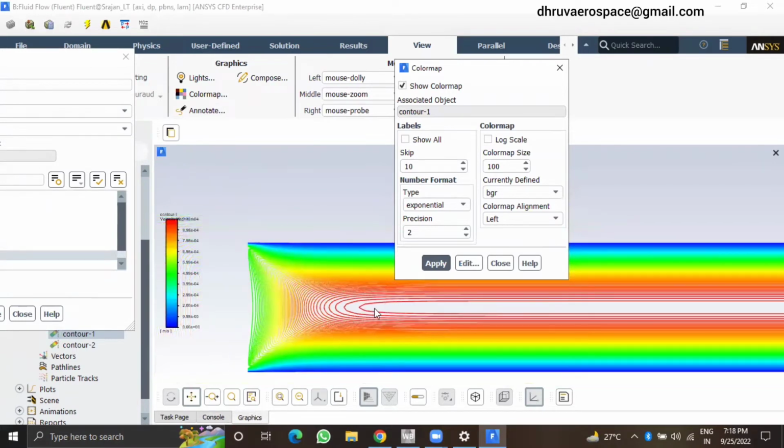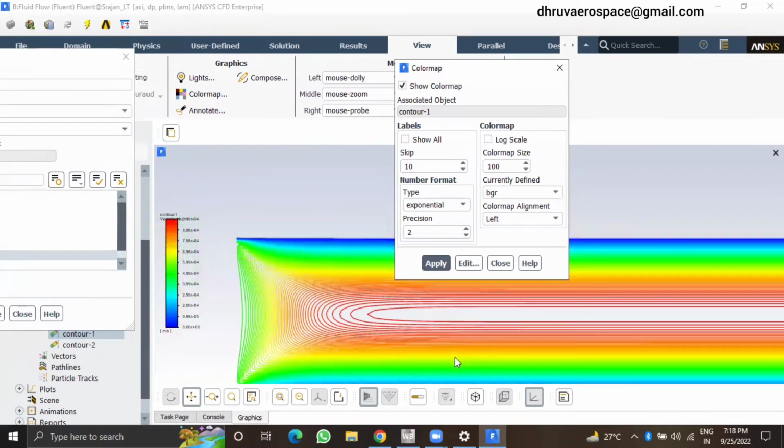So this is the maximum color band that can be formed in Fluent. Okay, we will discuss it later. Next, we will look at the precision. Precision is just for manipulating whatever is visible in the legend bar. You can see that right now it is up to 2 digits after the decimal. You can increase that as well. Normally it will be up to 2 only.